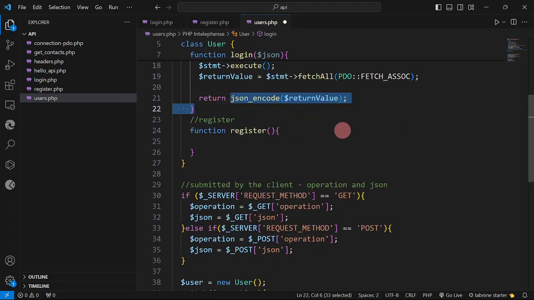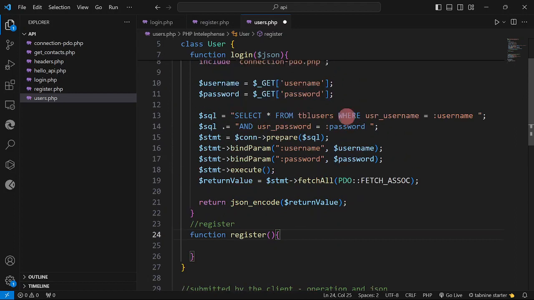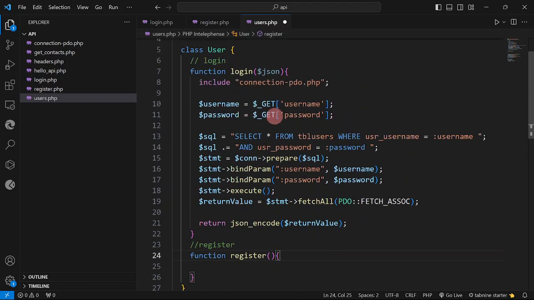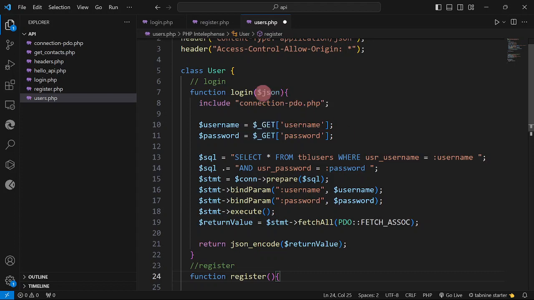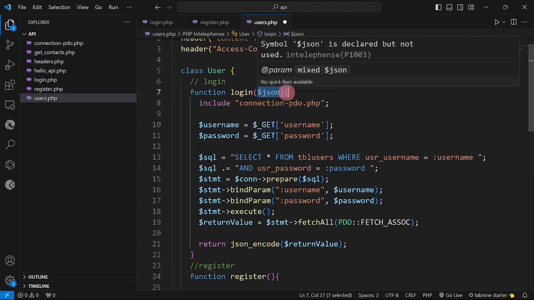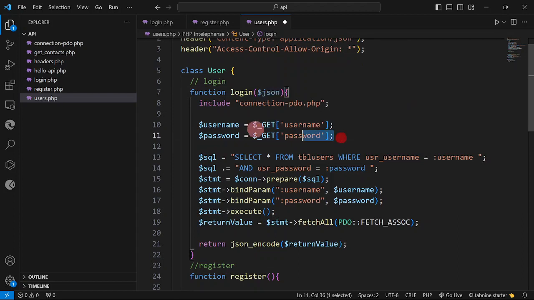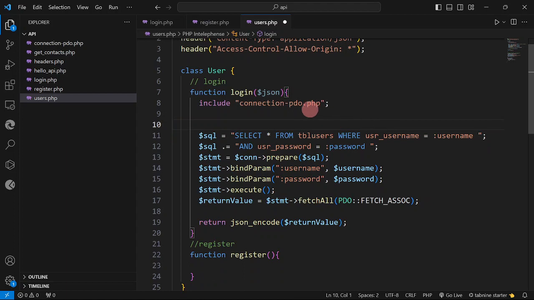Then instead of the username and password, take note, we are going to deal with only the JSON string. So there's no need for the super global GET in our login method. We're going to work only with our JSON.